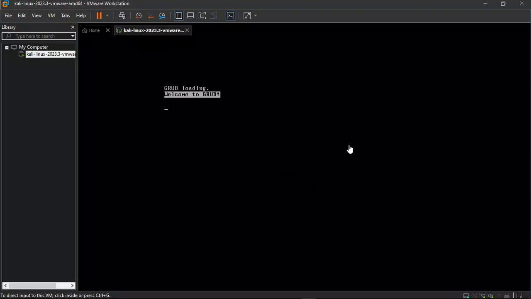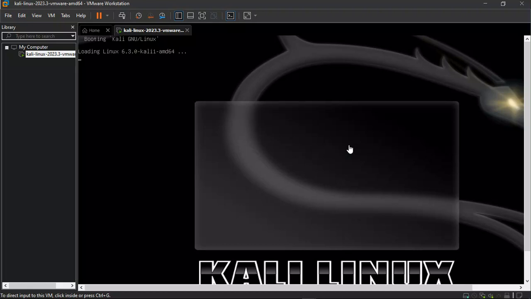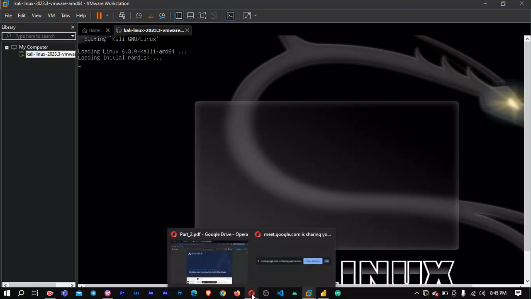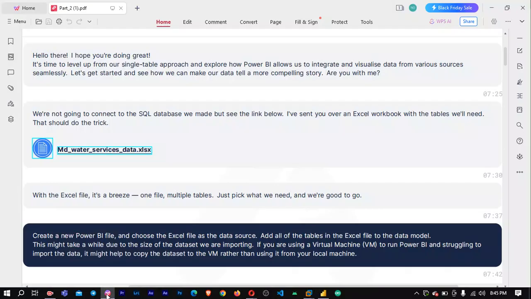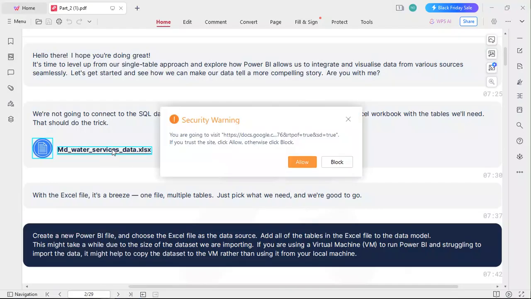But today I'm going to focus on this Windows operating system. You can't download it on Windows and then expect it to work directly on the virtual machine, so you have to download it and place it on the virtual machine. Let me straight away download this file.